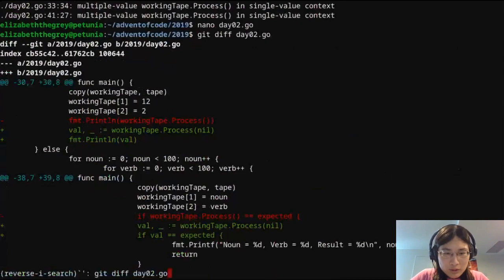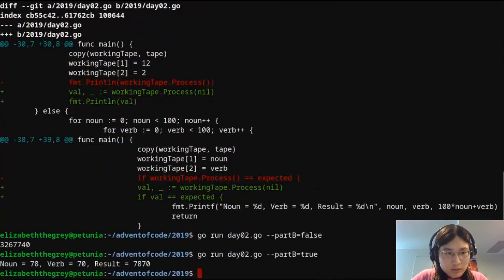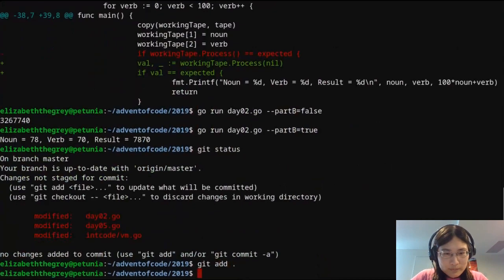Okay, that works. That also works. Cool. Refactor VM code to allow multiple inputs.